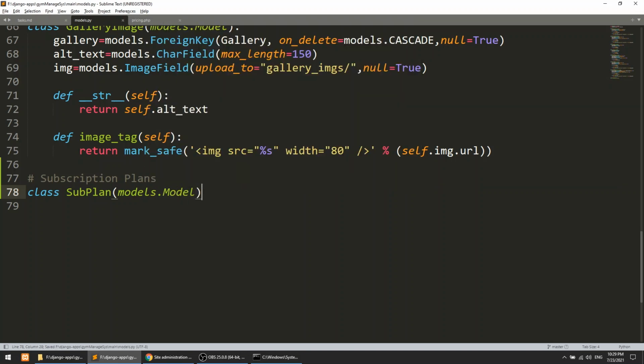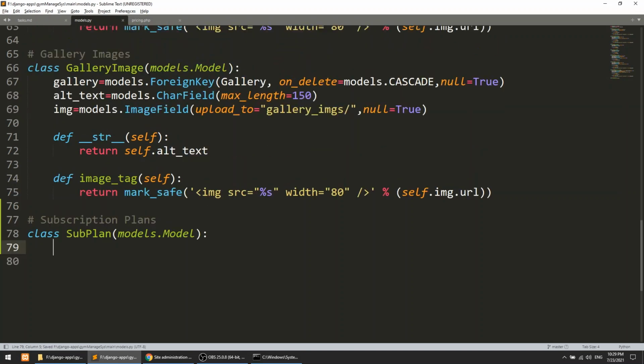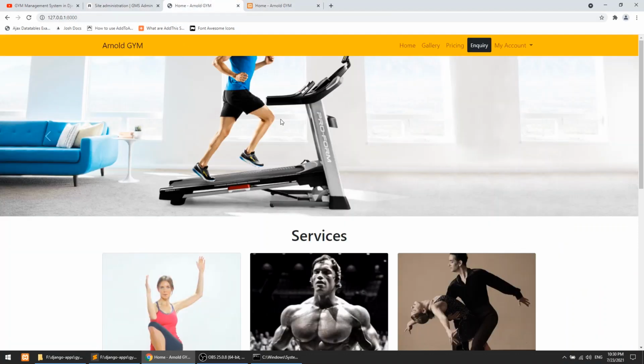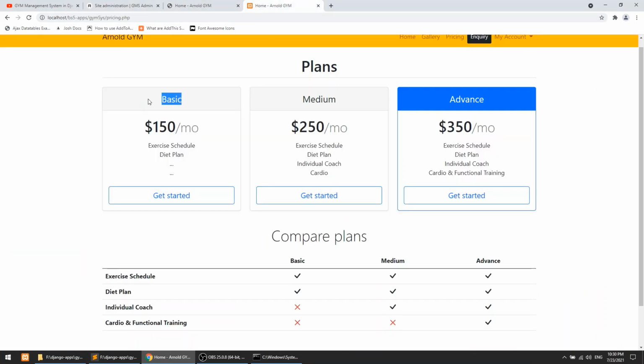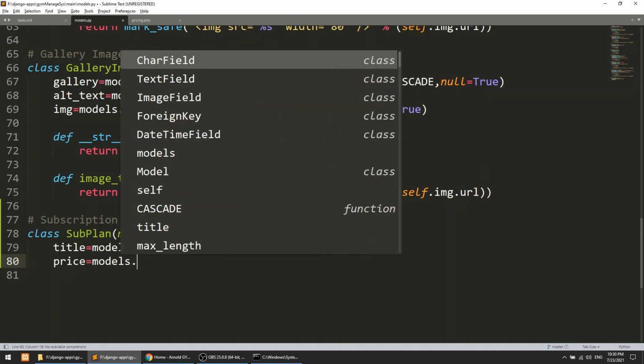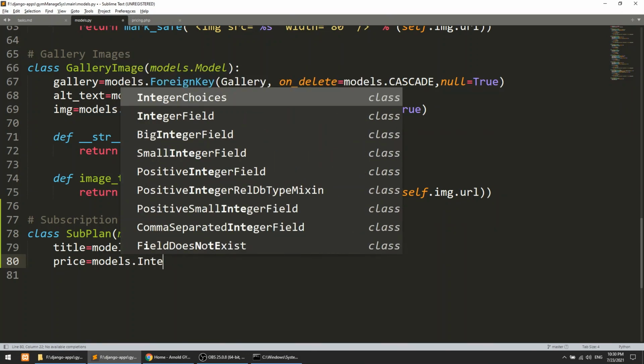We will extend the model class. The first thing is the title, which will be models.CharField with the maximum length defined as 150. We are not showing any detail, so we will just define the name and the price. The price will be per month, so this will be an integer field.